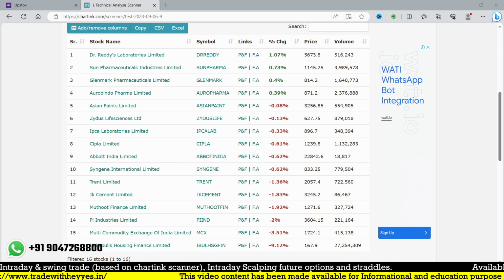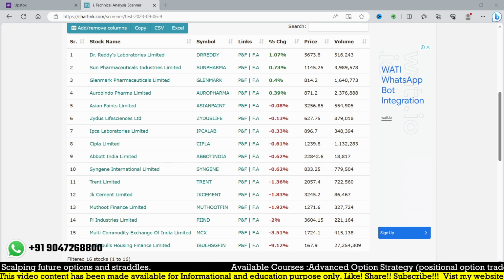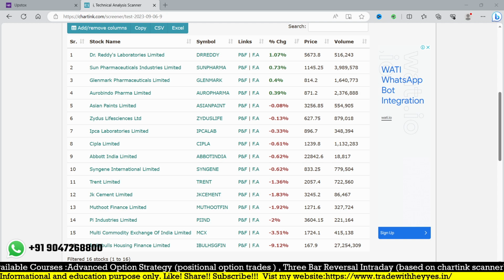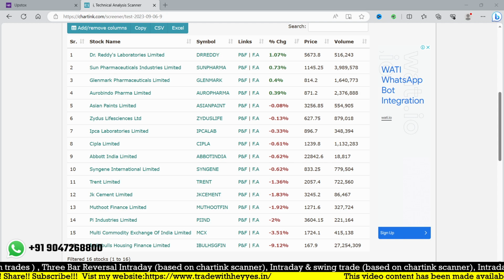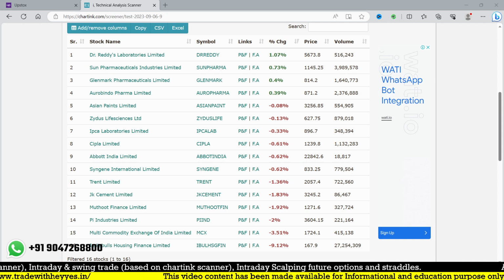And finally the close is very flat compared to the previous day close in Nifty, just about 0.60 paise compared to the previous day close. So maybe a flat market but a highly volatile market. It went higher and lower in a zigzag movement. So maybe a lot of stop losses got triggered.